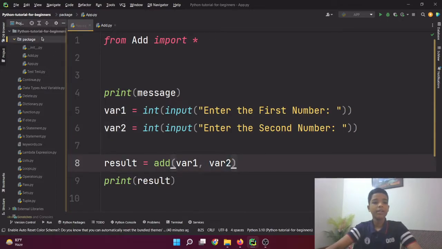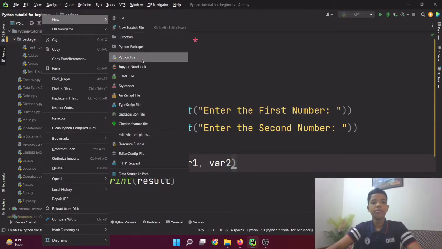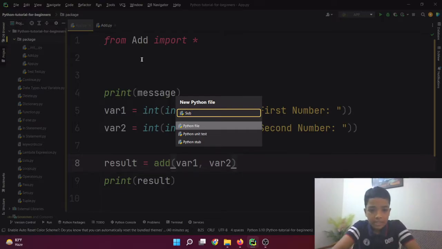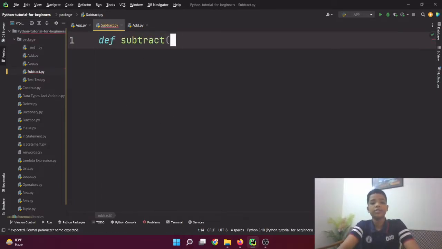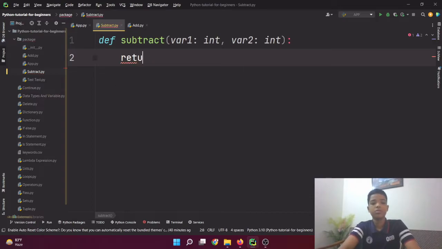Now suppose I'm going to create another file. Let me name it subtract. It will contain a subtract function which takes variable 1, variable 2, specified with integer, and just returns variable 1 plus variable 2.